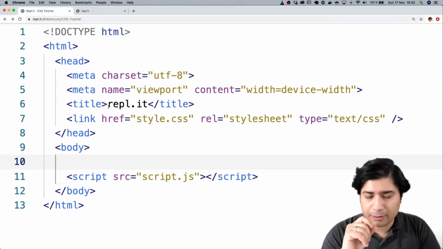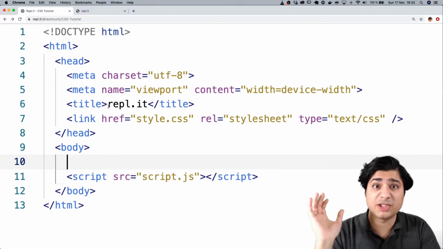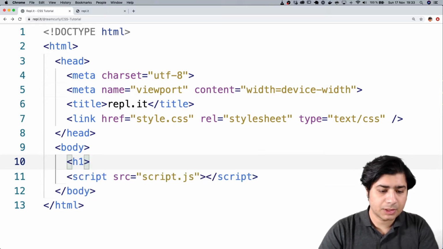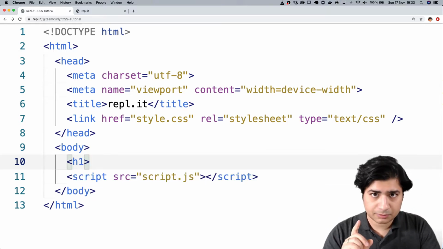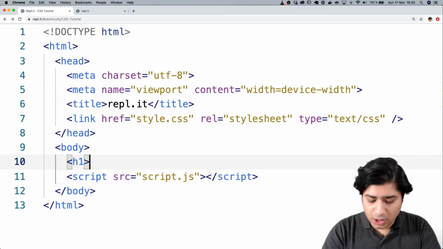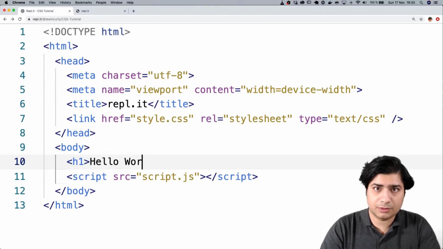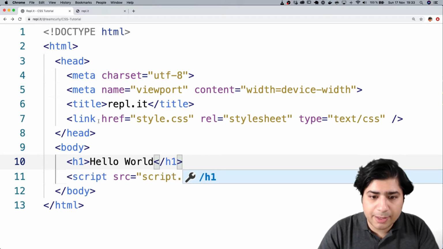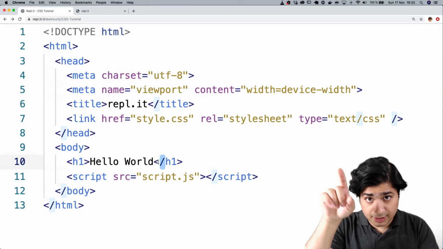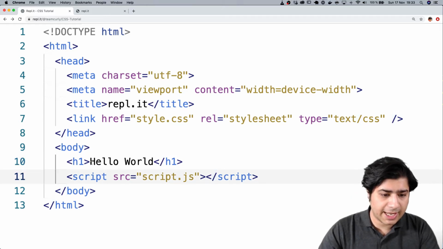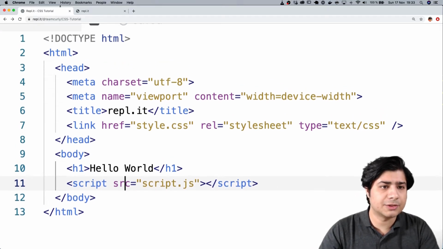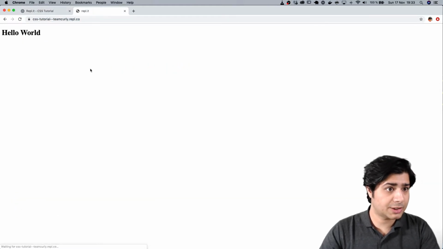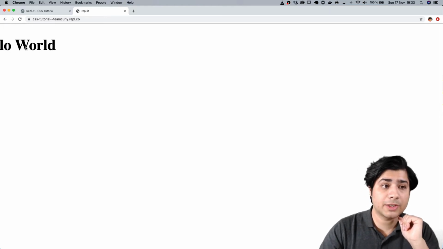And as you probably remember, HTML is all just a bunch of tags that you use to get different things. So let's use the H1 tag. So H1, that's going to be the structure part. And then the content part is hello world, whatever text I choose to put in there, and then close it with an H1 tag like that. Just remember that the closing tags are supposed to have this slash symbol. So once I have that, and it takes us a second or two to save here on REPL, and I go here and I refresh, I get hello world. So right now it's all HTML.